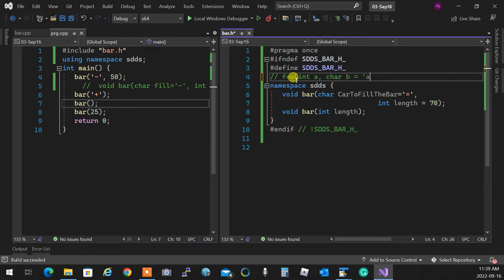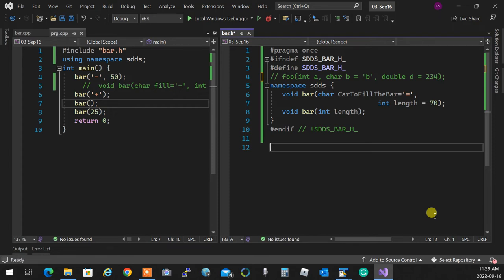That is perfectly good. So if somebody asks what are the different signatures of this function, it has three signatures. One is foo int, char, double, the other one is foo int, char, and the last one is foo int. But the minimum you can call that foo with is only an integer. Capisce? Are we okay with this? We're all good? All right, and that's called default value for arguments in C++, and that's only C++, that is not C. Are we okay?